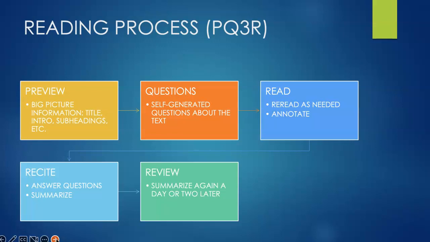All right, just to review, remember the last step of the reading process and the learning process too is reviewing something. We went over this in the other PowerPoint, but the reading process has 5 main steps. When you start to implement these 5 steps in the process, it can slow you down a little bit, especially the annotating part. When you really are working on writing comments and underlining and highlighting, it can really slow you down. But the positive is that it will actually save you time in the long run because you're going to understand what you're reading.